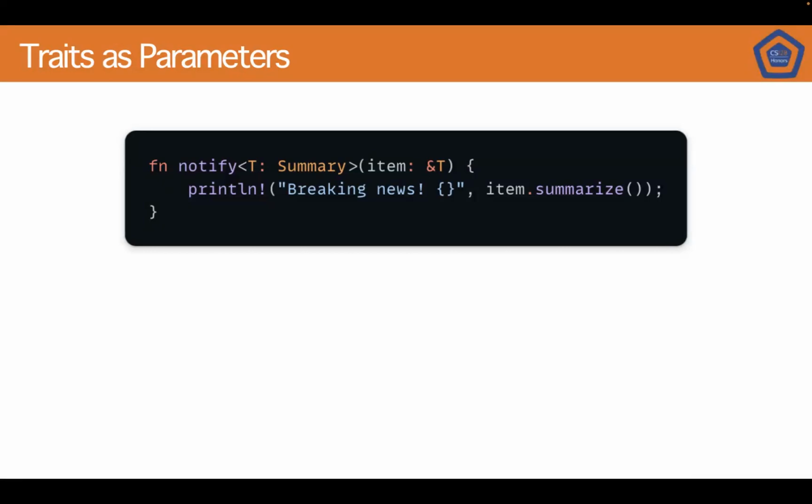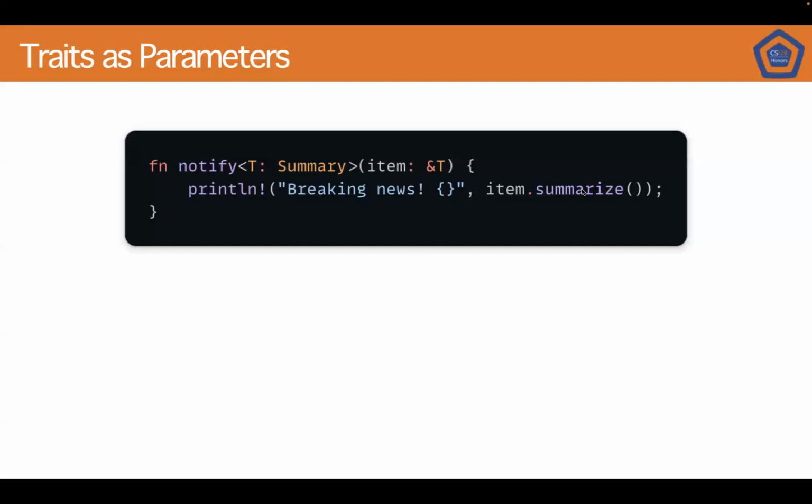Now that you know how to define and implement traits, we can explore how to use traits to define functions that accept generic types. So we'll use the summary trait that we implemented previously to place trait bounds on this generic type parameter. So this means that the item parameter now accepts any type that implements the summary trait. So in the body of notify, we can call any methods on item that come from the summary trait, such as summarize. So we can call notify and pass in any instance of news article or tweet.